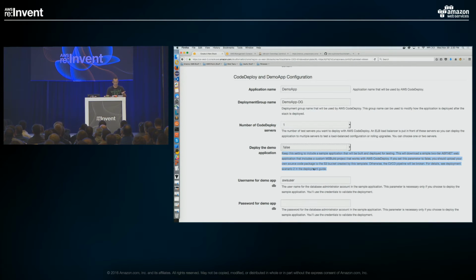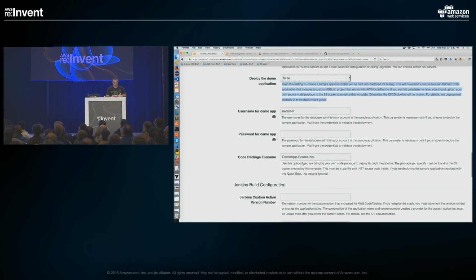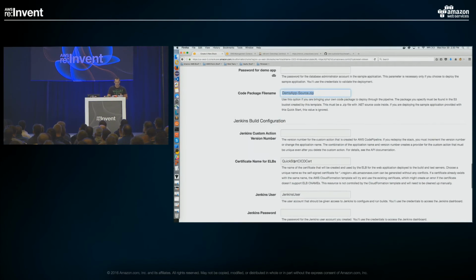But if you choose false, then this kicks in, which is what exactly is the code package that you're bringing to us in the S3 bucket, and then we'll extract it and set it up on that server, and now you're basically using it as though it's something that you're integrating with. For example, what if S3 is the output of your build, your on-premises source repository? You could do that kind of full integration in a hybrid sense. Lots of options here.